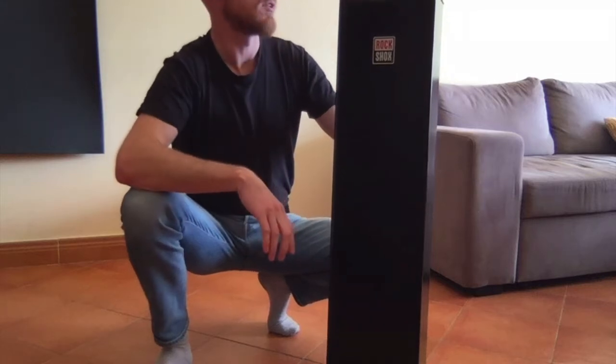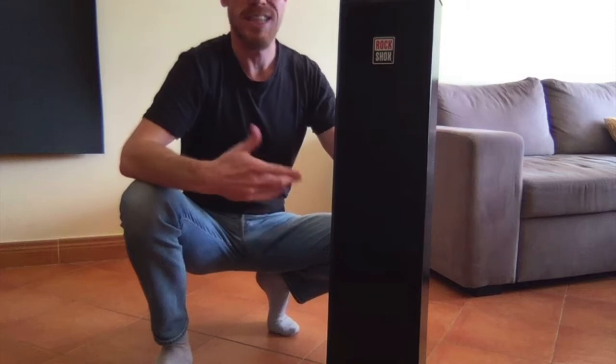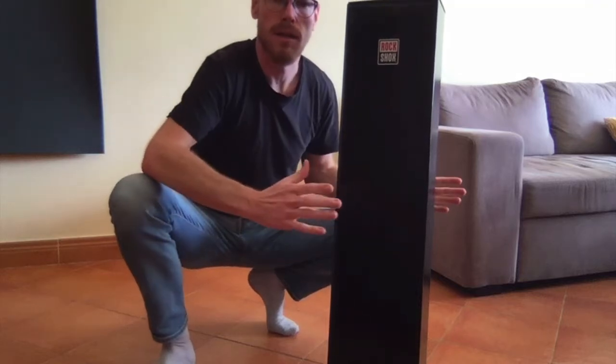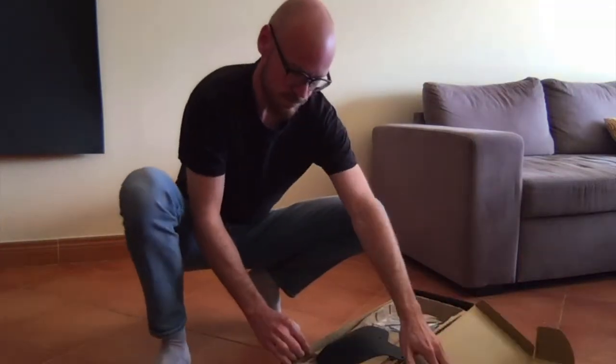The difference between the two setups. So this is a Rockshox SID SL Charger, I think, with a lockout. So I'll open it up and show you what we got, and tell you what I think about it.